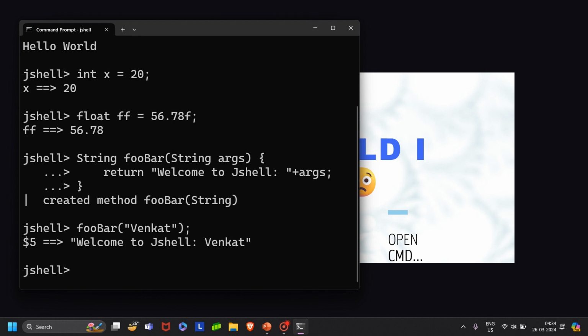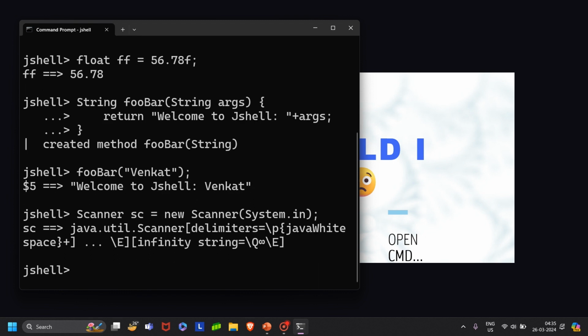Similarly, I'll show you how to take in scanner inputs. So I instantiate the scanner class, and this is how the scanner object looks like. Now, let's say I want to accept a string. How should I do it? The same way you do in Java, but just the statement, just the snippet.